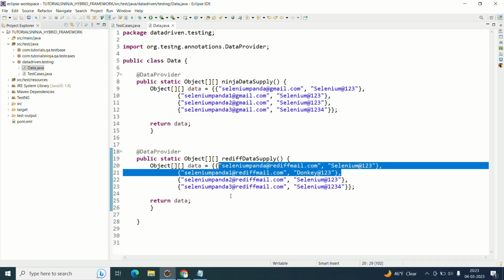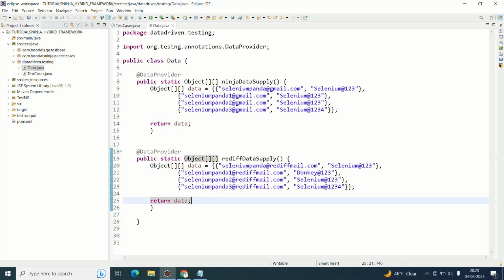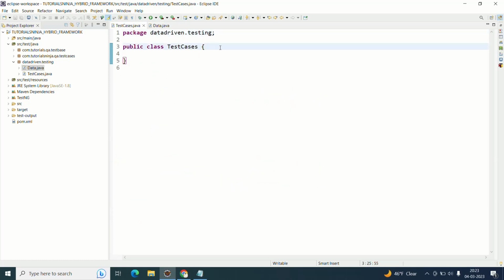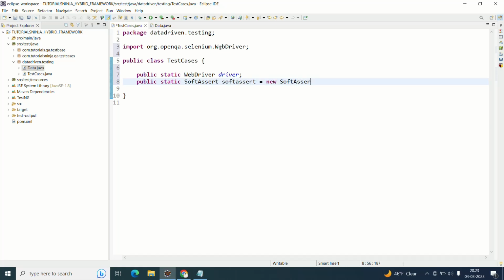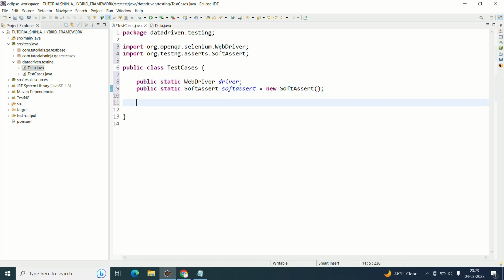I'll do further changes in this, and then I'll go to test cases. Here I will write my public static WebDriver, and I'll also write my soft assert. I'm creating the object of my soft assert class, because I don't like to use simply hard assert.